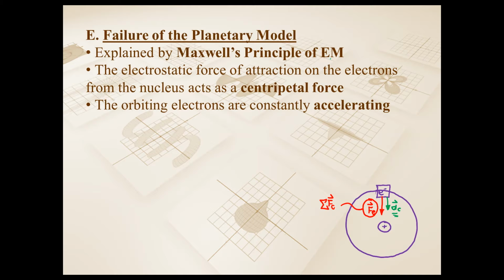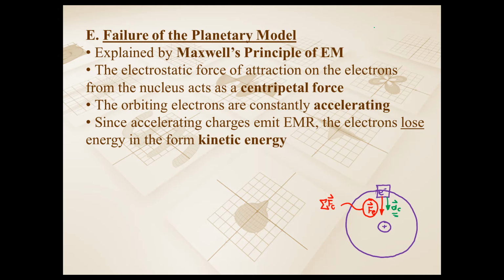According to Maxwell's principle of electromagnetism, what is the source of all electromagnetic radiation? Well, the source of all electromagnetic radiation is an accelerating charge. So this electron would actually be emitting an electromagnetic wave. So in your electromagnetic wave, I'll just draw like one of them. So you have like your oscillating electric field, which might look something like this. And then perpendicular to that electric field, you have that oscillating magnetic field. So maybe the magnetic field looks something like this here. It's really hard to draw a three-dimensional picture. Okay, we got our perpendicular magnetic field.